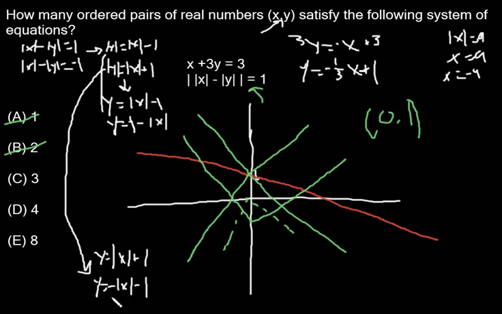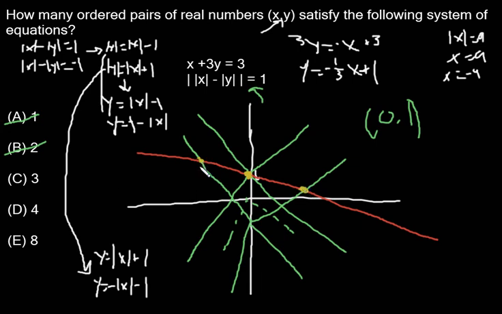Alright, so let's do this one right here. Let's do negative absolute value of x, so this thing right here, minus 1, so we shift it down 1, and we'd have something like this. And we see that it does not intersect this at all. So here we have our points right here. Let me change the color to, let's get yellow right here, right? So we have one intersection right here. Remember that when it intersects these two, it's just going to be one intersection because these two are both the same into this function right here. It contributes to this intersection right here and this intersection right here.